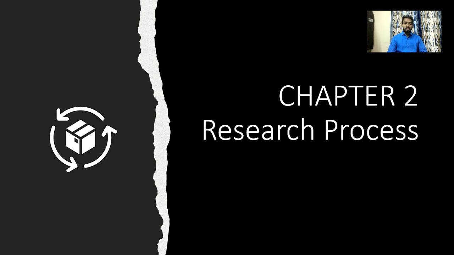Research process is a guide that takes us through the process of completing a research, or what are the steps that have to be followed while you are doing a research, or what is the method of doing a research. This will be seen in this unit. So chapter 2 is research process.